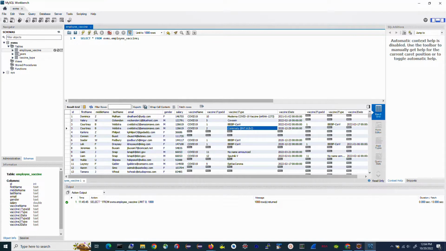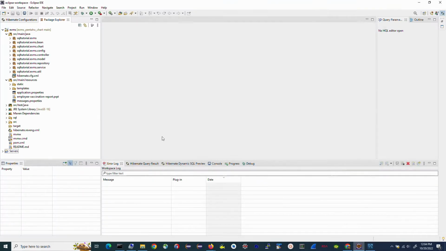So anyway, I just want to let you know that you must have these 3 tables, and you must have that schema as described in the previous tutorial in order to continue with this one. Okay, so I assume that you all have that. I'm just going to go ahead and run this to show you how it looks.